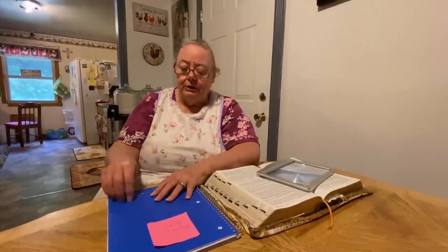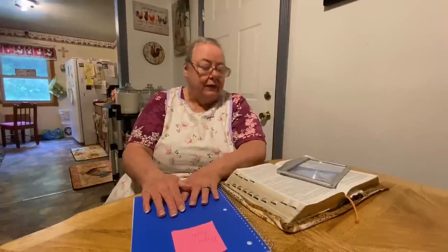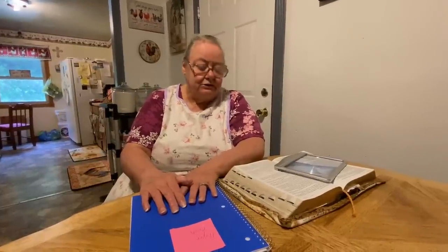And everybody that I see that wants a prayer put in the prayer book, I always put it in there, you know. And so y'all's names are all in here. And I keep adding more every day. I want to remember everybody in prayer. And I'm going to pray over this right now for y'all. And then I'll read y'all a message.